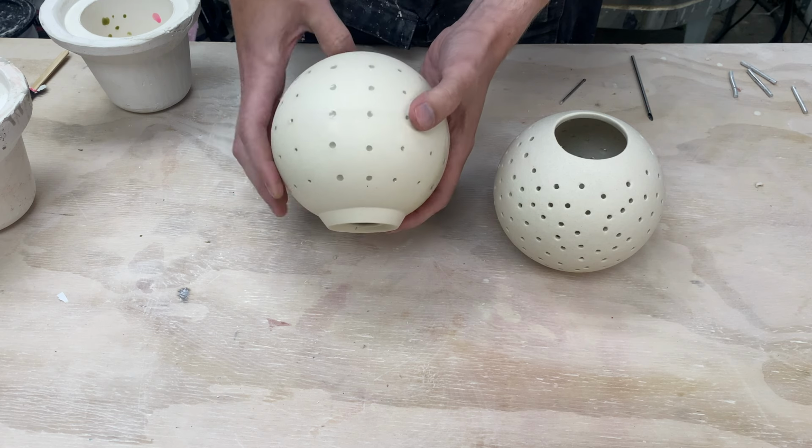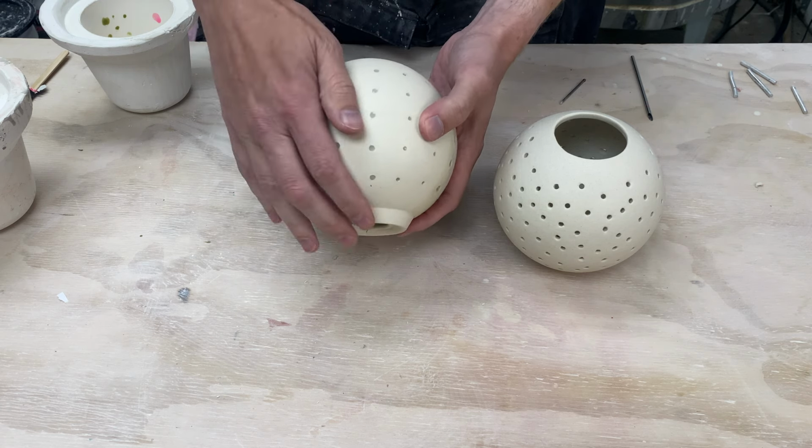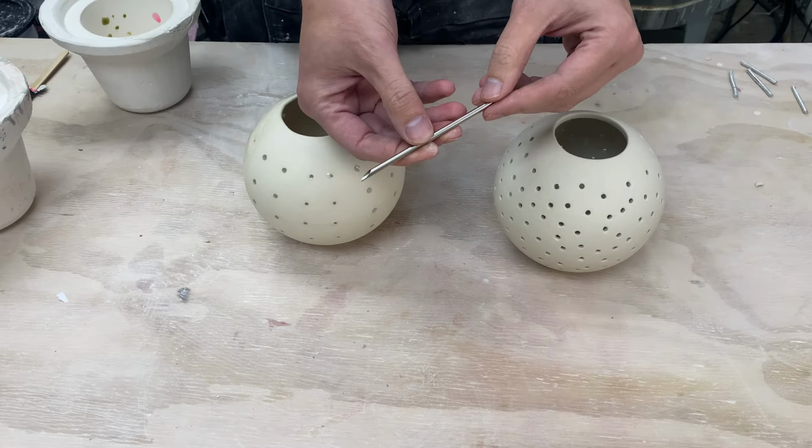So here's a test I did trying to see the right glazes, and the glaze covers it. Here the body's unglazed, and I did another test where the body was glazed. That's all great, and I've tried a bunch of different ways to put the holes into the pots. I've used a drill bit and I've used a punch, like this one here.